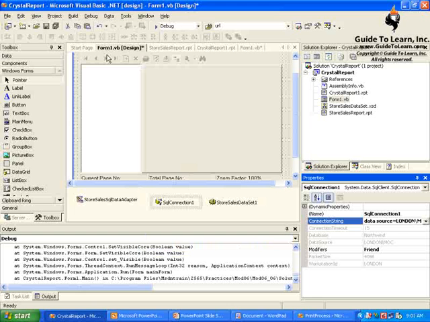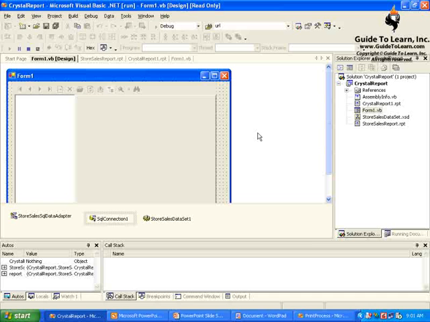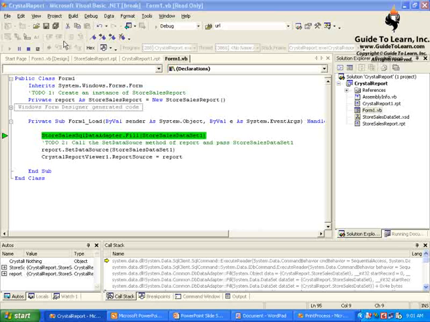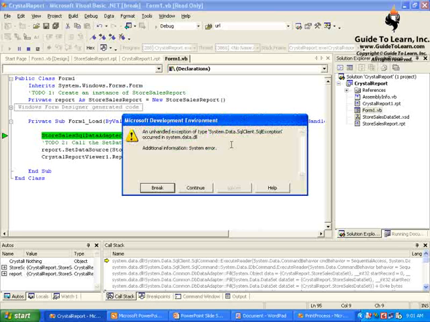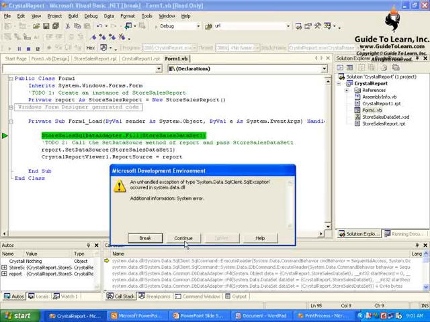If I run it again, I shouldn't get any error. Okay, it's just telling me there's a problem. You see, even their lab unfortunately doesn't have a try catch block. Let me go ahead and put in a try catch block and see what's going on.